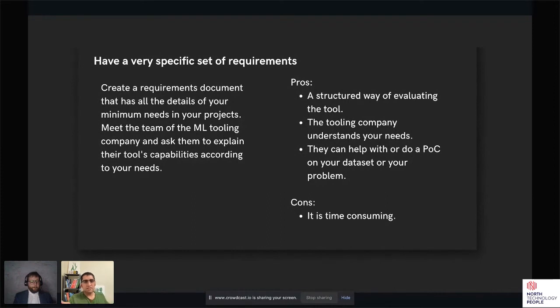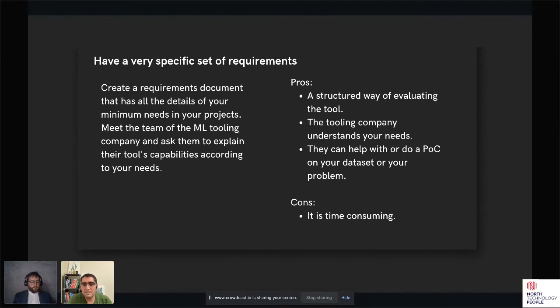Another recommendation is to have a very specific set of requirements, because the market is crowded. When you want to evaluate a tool, let's say for model monitoring in production, as an example, if you just Google, you will find maybe 10 different tools in the top searches, and it's really hard to see which one is well suited towards your needs, right? If you make your requirements very specific, you can filter out a lot of those tools and maybe come up with a few that you can just go ahead and evaluate.